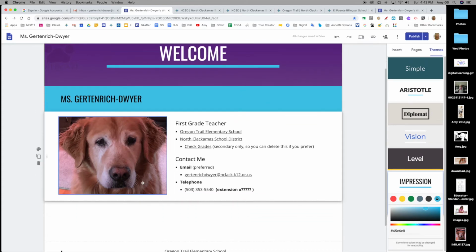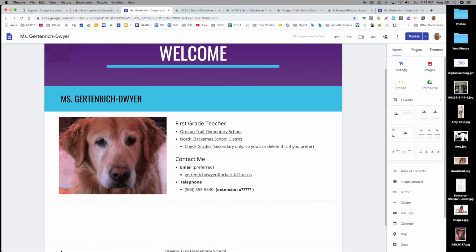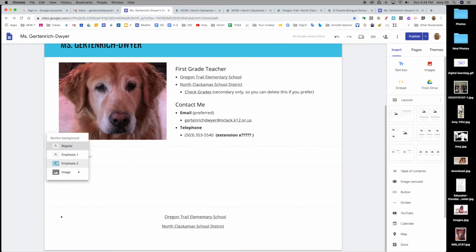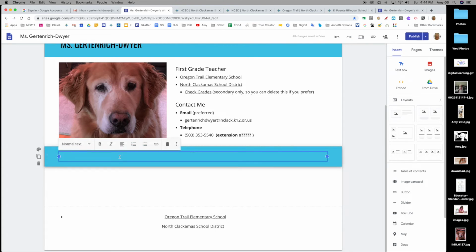So if I go down here and I actually want to add something else to my website, I can do that by going to insert. I have a couple different things I can do. I can insert a text box, and you can see there's a text box here. If I want to have an emphasis color, I can do that. I can change headings, sizes if I want to. I can do, for parents, and now I have this nice segment with a little bit of a banner here, and I can do the same thing by adding a text box beneath it.